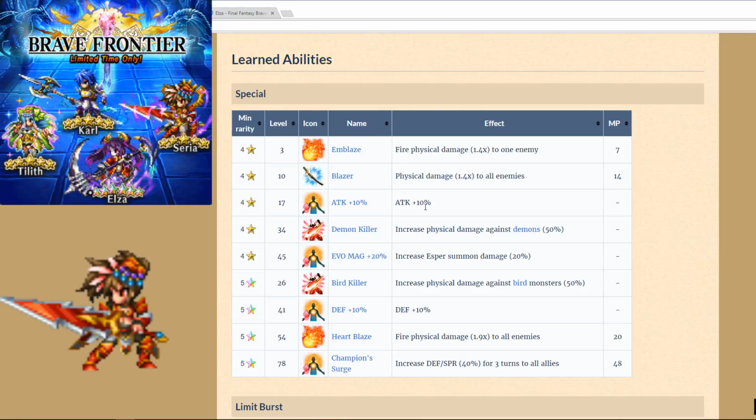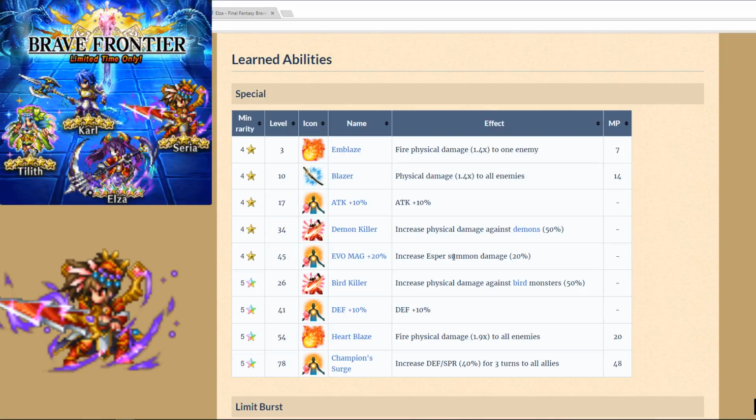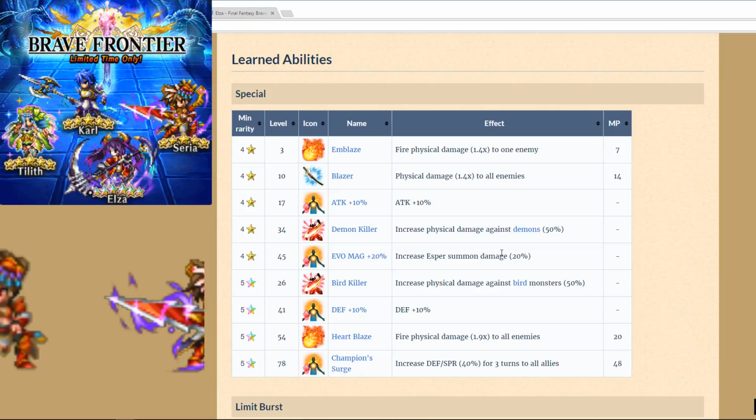She gets attack plus 10% and defense plus 10%, so she's a bit weaker on the attack side than Karl is. She does get the demon killer, and she gets bird killer. I don't know why you would want bird killer on her. Generally, we don't fight a lot of birds. I would rather have the beast killer on her again. I'm not sure if it's a Brave Frontier thing as to why she has bird killer. Maybe she hates birds. I don't know.